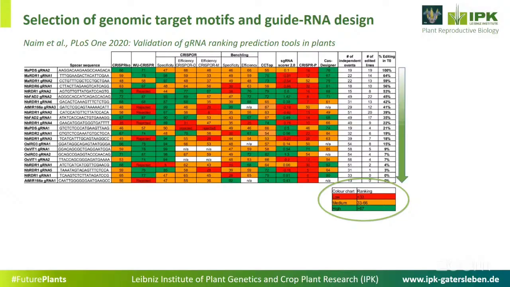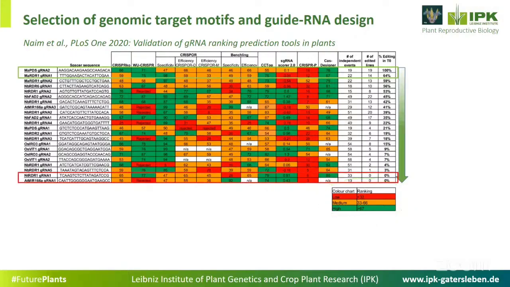And the prediction levels are shown here in these colored boxes. I just want to give you the extreme examples. In these first 2 genes, we had predictions which ranged from 98% down to 0.1%. So these platforms were very different in their predictions. And what they obtained was, in the last column, 100% mutation efficiency.